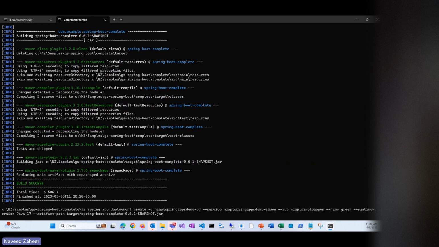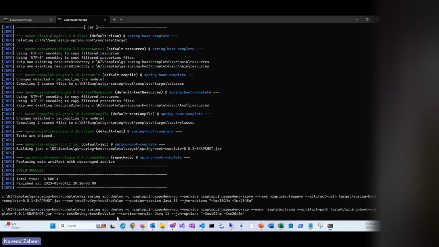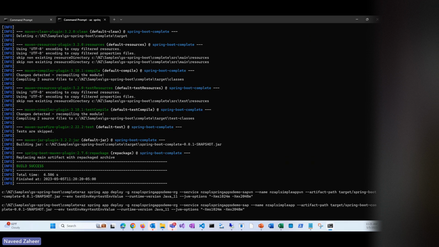So let's deploy this code now. Yeah, I think that's the wrong one. Let me just get the right command line and let's deploy this code. Okay, so here is the command line to deploy. And I hope everybody can see the screen. This is Spring App Deploy, the name of the resource group, name of the service, name of the application, what is the artifact path, and some generic Java stuff. So with that, I'm going to start deploying.